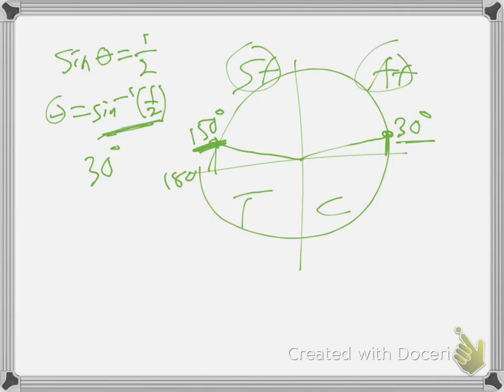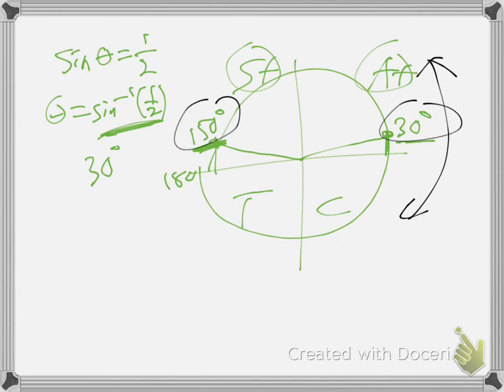So why doesn't the calculator, when you hit sine inverse of a half, give you both answers? It doesn't give you two answers. Do you know what it gives you? It gives you the restricted values. Did we talk about that briefly? Yeah, we did, but I know we talked about a lot of things. Sine inverse is restricted to these two quadrants, remember? Negative 90 to positive 90. That's all your calculator is ever going to tell you, answers in the fourth or first quadrants. But really, there is another answer, as you know: 150 and 30.